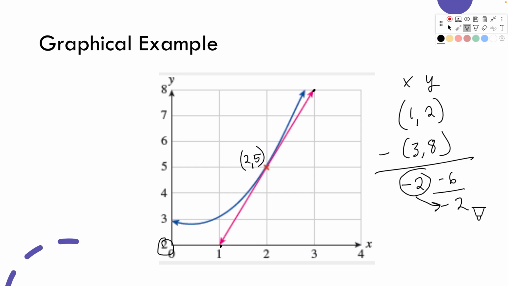But if you're like me, you didn't have to put the y's over here and subtract them and the x's and get them in the wrong order and mess everything up. And you just went straight down, vertically underneath. This slope is going to be negative 6 divided by negative 2, which I think is positive 3, right? Now you can put that in the slope formula, do the same thing. So we could have gone 8 minus 2 over 3 minus 1, and we would have got 6 over 2, which is 3. Same answer, whichever way works for you.